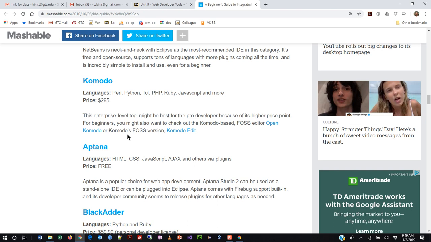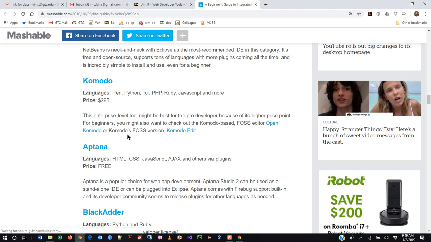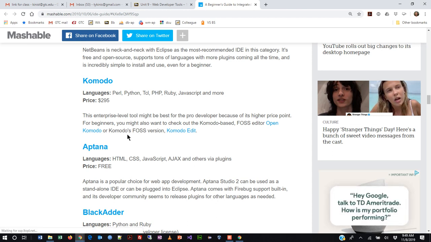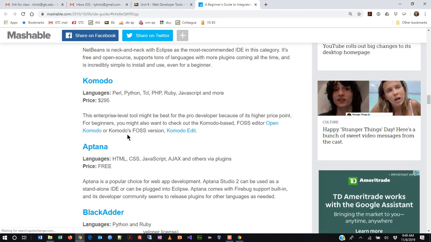So why they really have a price is if a company is buying into the product, they want the company to license it. So you guys here at Gateway, you get like free Microsoft Office, right? Do you think it's really free? It's absolutely not free. The school pays for it on your behalf. Your tuition pays for it. Of course, there's a significant discount. Microsoft also knows that, hey, we'll give it to them super, super cheap, because if they get used to using Word and Excel and PowerPoint, they'll use it their whole life. But the truth is, those are the tools of choice anyhow.